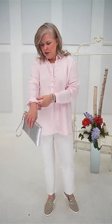I get excited. I have a lot of Eileen Fisher, and anytime you wear it, people always say, "What are you wearing?" It's just got that look to it that always looks lovely. So I like a shirt that you can play around with. This is like an oversized look, but it's not sloppy. This look is very classic for the classics that want a polished kind of casual look. I think it really works.